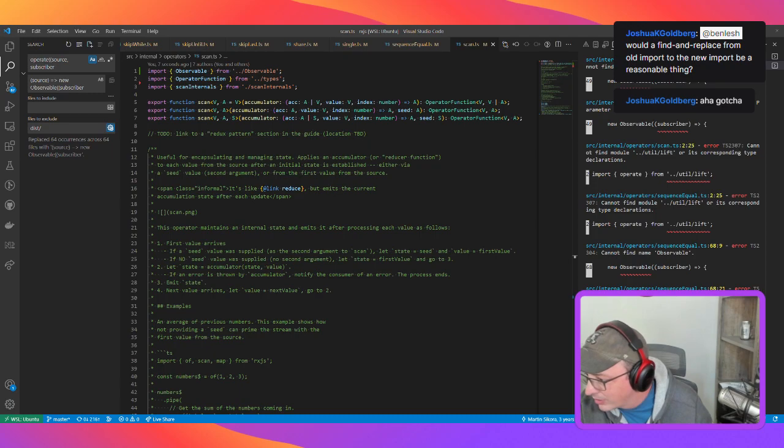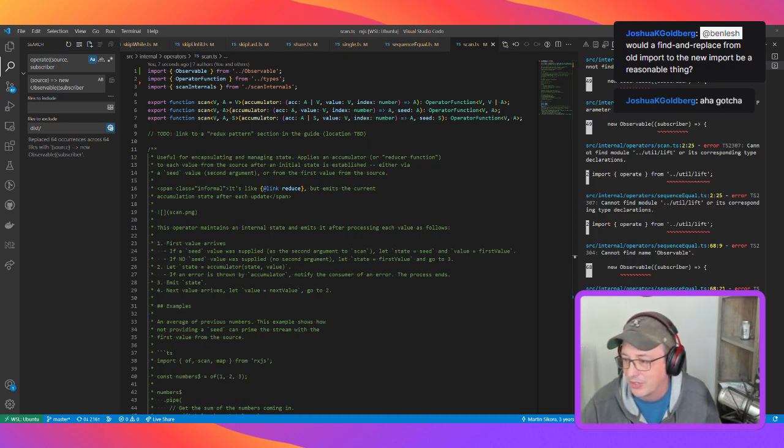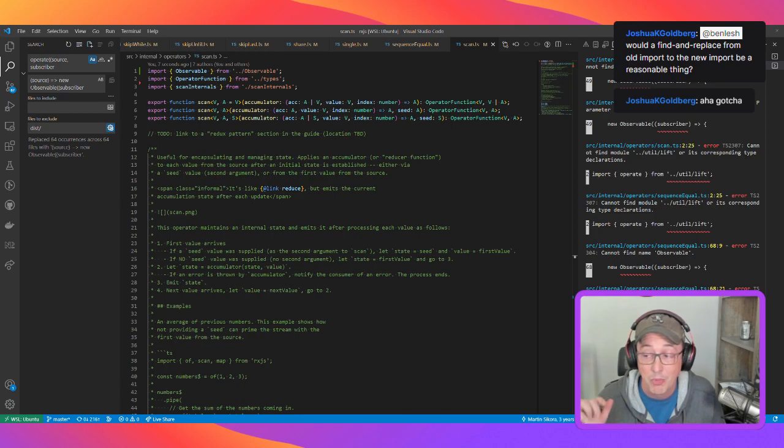All right. So let's see. I'm looking at some questions. Joshua Goldberg asks if a find and replace from the old import to the new import would be a reasonable thing. It is reasonable, but because I did some preliminary checks on this, it actually causes as many build errors the other way.